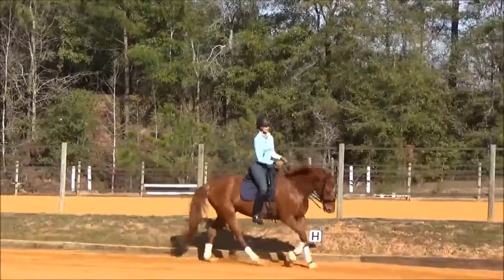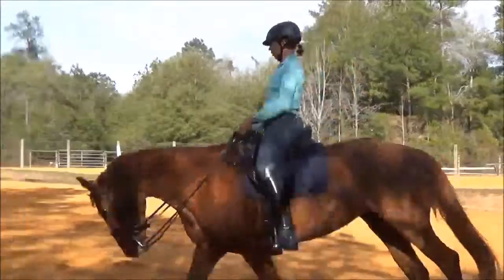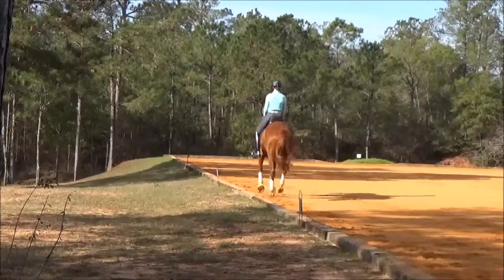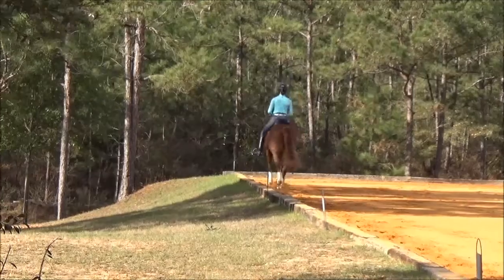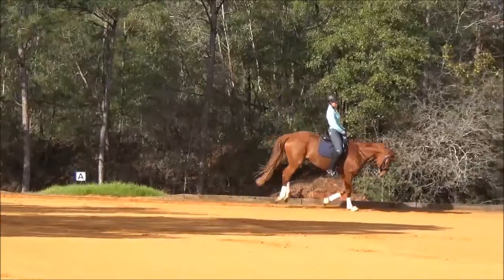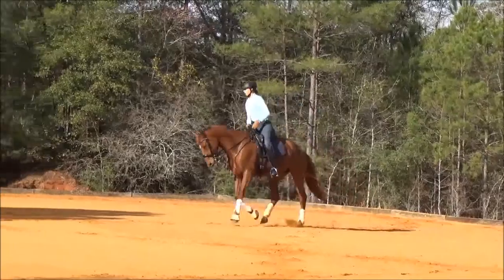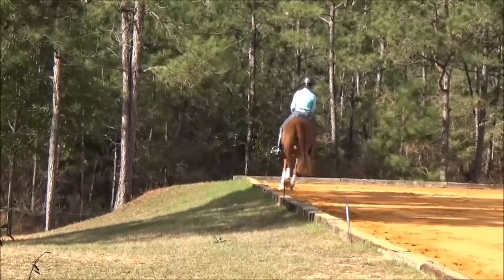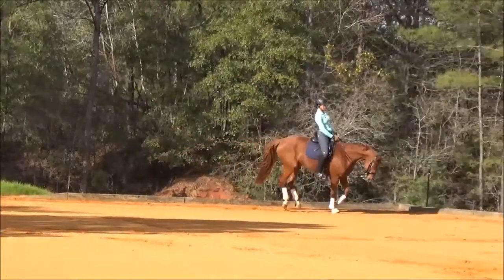Good girl. I want to think about what I can do to help her. Going a little bit longer, a little bit shorter. Just very carefully changing the tempo here in this first canter.